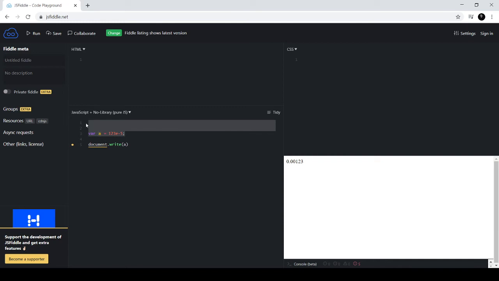Now let me show you how Booleans can work. Let's say I say var x equal to 5 and y equal to 10, and then I'm going to say document.write, x equal to y. So it's going to say false. What this is trying to do is compare the value of x and the value of y, which is double equal to, which is 5 and 10, and it's going to say false. Basically it's that it's not equal. And if I say x is not equal to y, it's going to say true, yes, that it's not equal to y. This is how Booleans work basically.